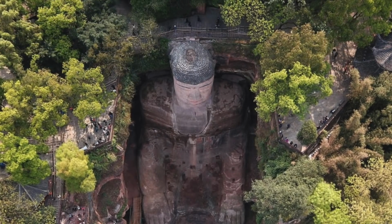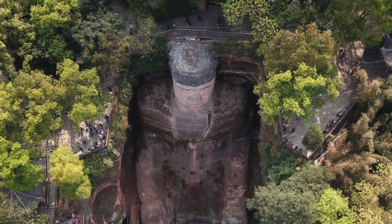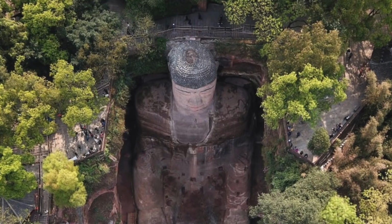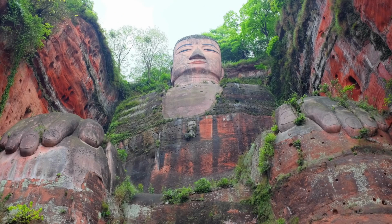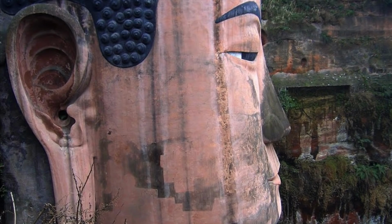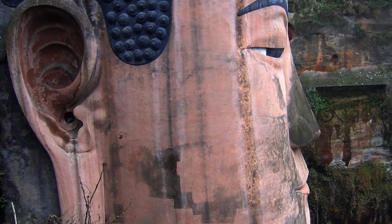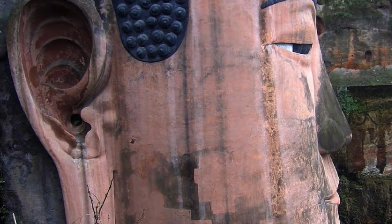And although on the face of it, this is just a large rock-cut statue, the architects of the project also incorporated a sophisticated drainage system, which includes drainage pipes carved into various places on the body, so that water can be carried away from the structure so it is less affected by weathering. Amazingly, the drainage system still successfully works to this day. There are several hidden gutters and channels in Buddha's hair, collar and chest, and there are holes in the back of his ears and chest that move rainwater away.